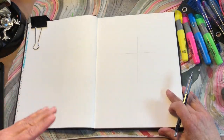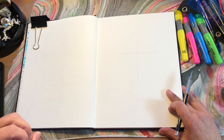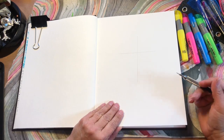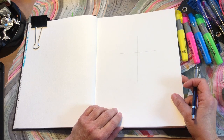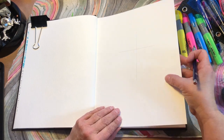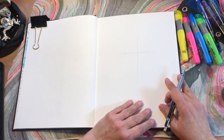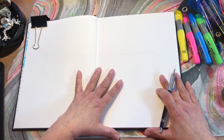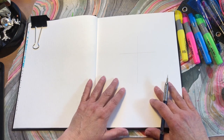My Strathmore watercolor journal. It's hardbound. The last one, for the last 2 months, you'll see that in my next journal flip, was the Strathmore Mixed Media, and it has a lot more pages. But when I went to Jerry's to buy it, when, of course, I waited to the last minute when I needed to start my new journal, they were out. So I got the Strathmore watercolor. The paper is wonderful. It's thick. There's a lot less pages, and I think I like that because I'll feel less pressured to fill the journal up within 2 months. I'll have some extra days, some days I don't have to work in this journal. I can do something different.